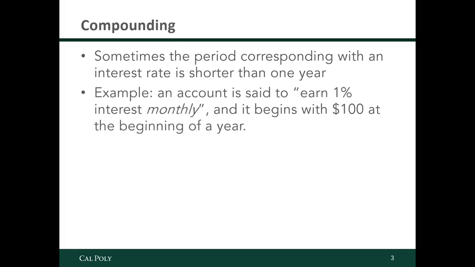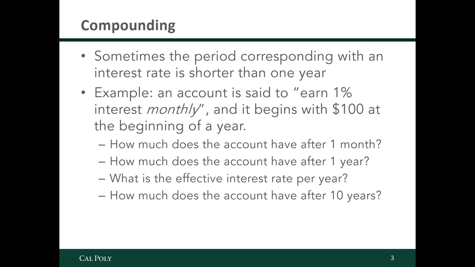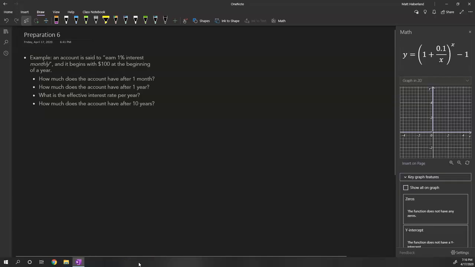We might say that an account earns 1% interest monthly, and it begins with $100 at the beginning of the year. How much does the account have after 1 month? How much does the account have after 1 year? What's the effective interest rate per year? And how much does the account have after 10 years? So let's take a look at these questions individually.